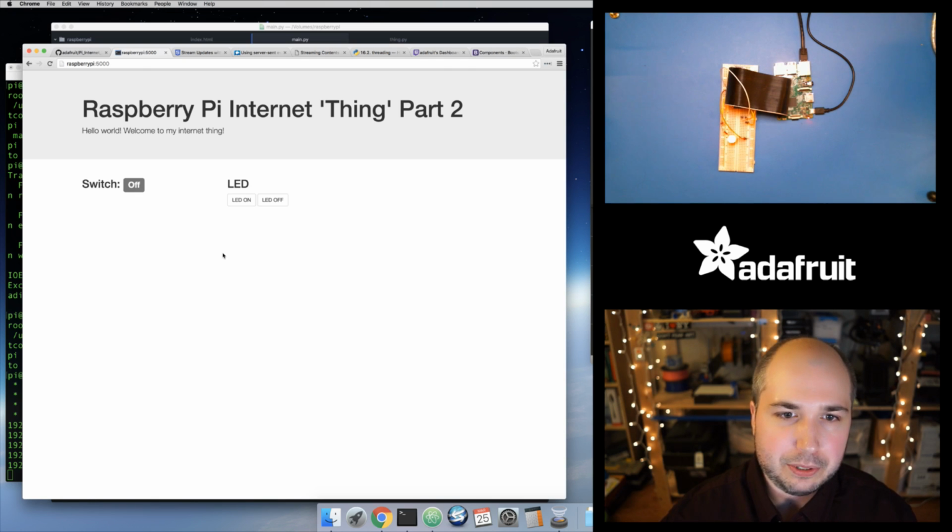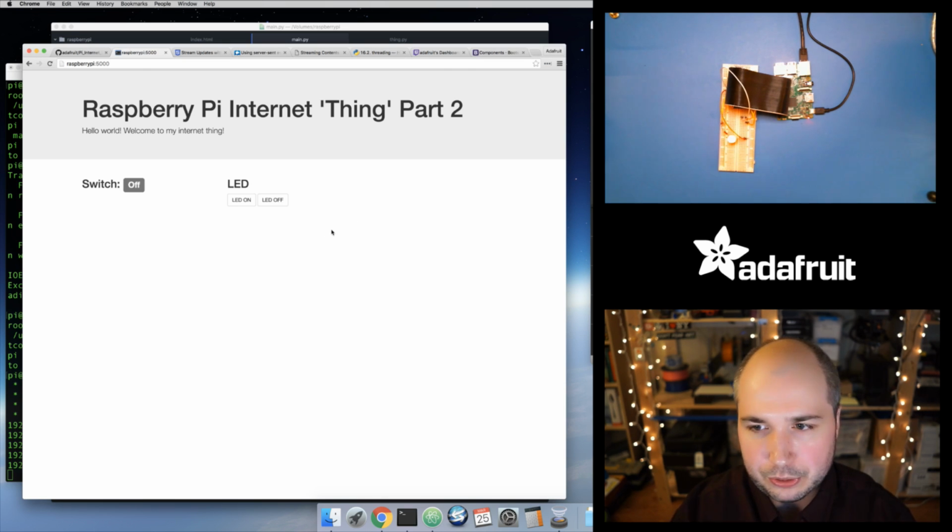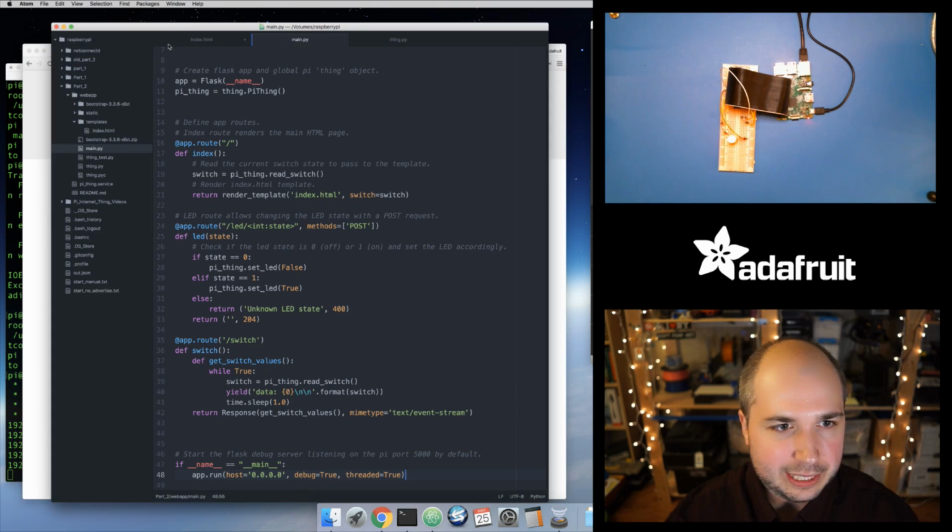So for the next video I'll do next week, I'm thinking of going to the next step, because what happens when you want to send data from your web page to the server in real time? There's a whole other technology for that called WebSockets that we'll play with. It lets you do both ways, where the server pushes data and the client pushes data back. So you can do lots of powerful things with that, like instantly have the switch update in real time, which you kind of have right now, but we're calling a little URL behind the scenes. We're calling the /LED URL that we defined here, this little LED endpoint.